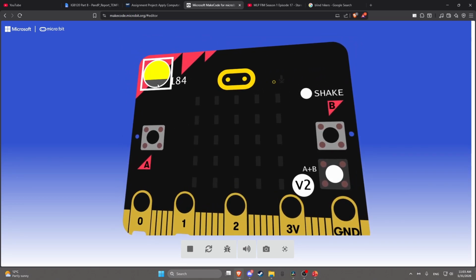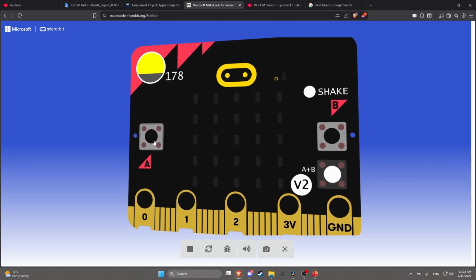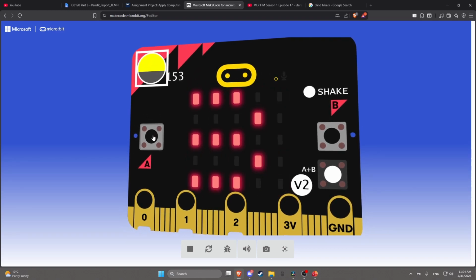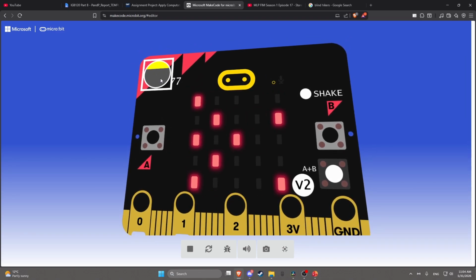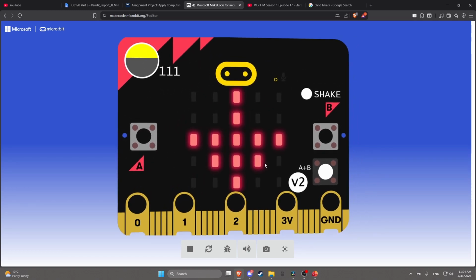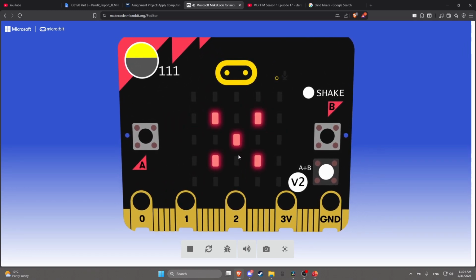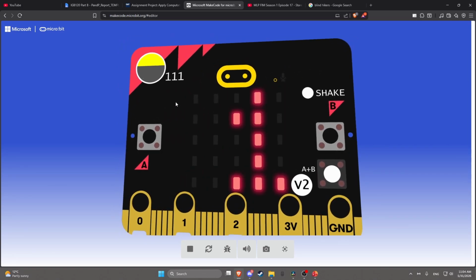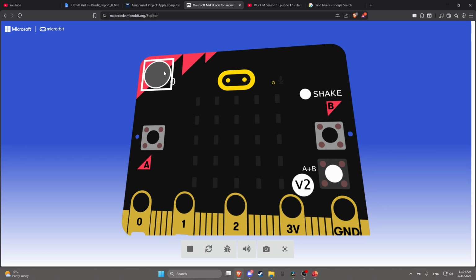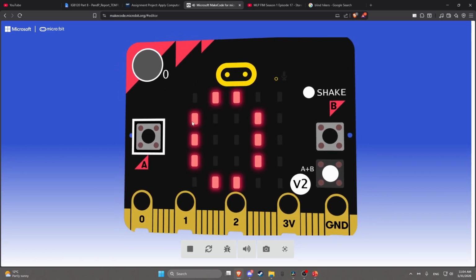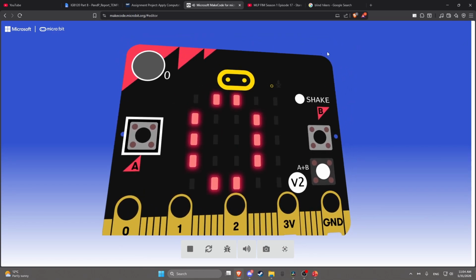If I were to run this multiple times under 200, for example, the first one being 178, the next one dipping to 153, and the one after that dipping to, for example, 111, it'll play a sound telling the user that it is getting dark outside and the light level is decreasing steadily. And if we set this to 0, it'll play another sound as well, telling the user that it is very dark outside.